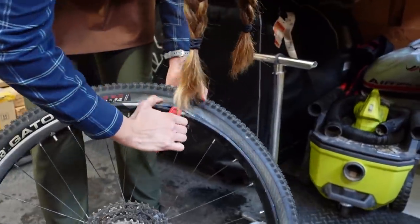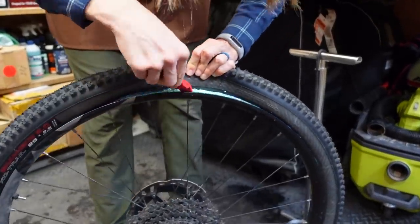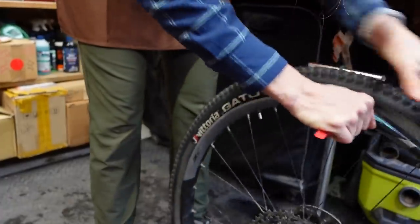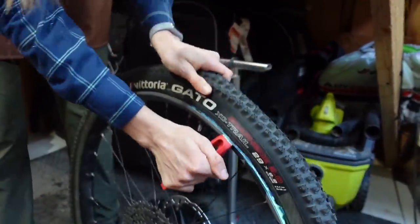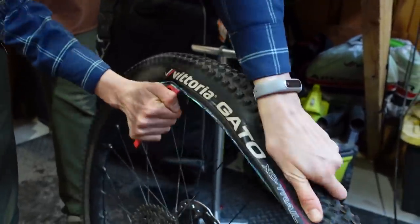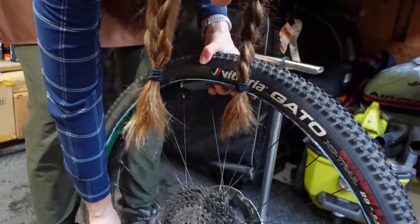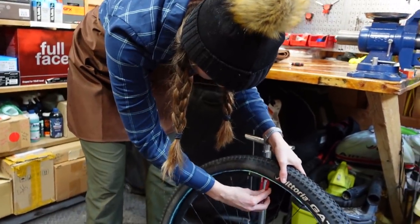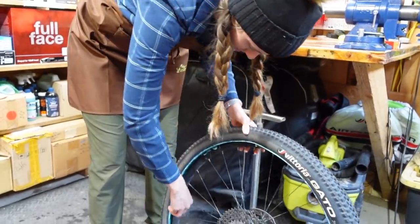I'm going to pop one tire lever there. It looks like the bead popped back on here. I usually use a lot of tire levers but we'll see if we can do it with one today. This is where if you were stronger than me you would just pull here — oh, you got it! Good job. It's really kind of just persistence and also hand strength. If that hadn't worked, what I often do is loop this, clip it on one of the spokes, then grab another tire lever so you have it off at two points, which really is quite helpful.